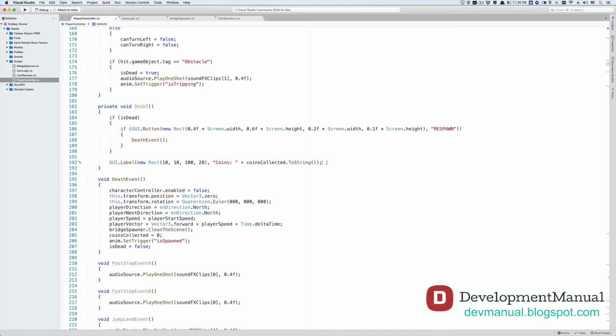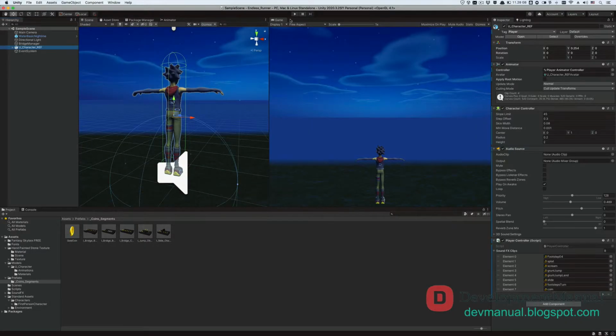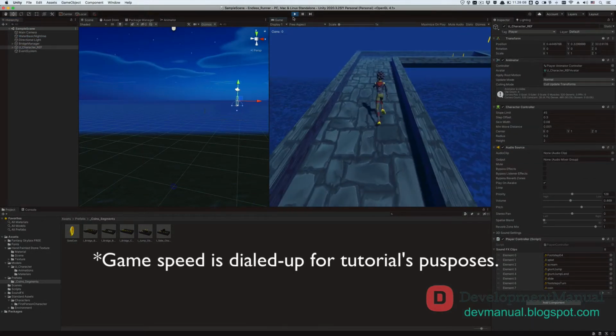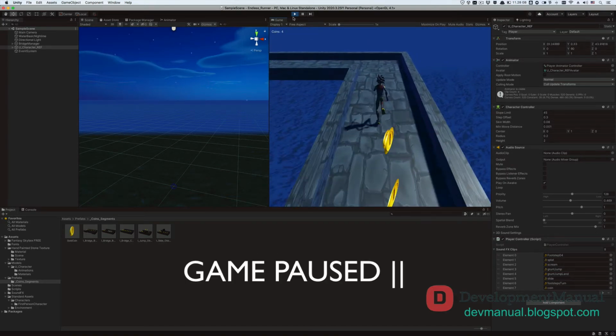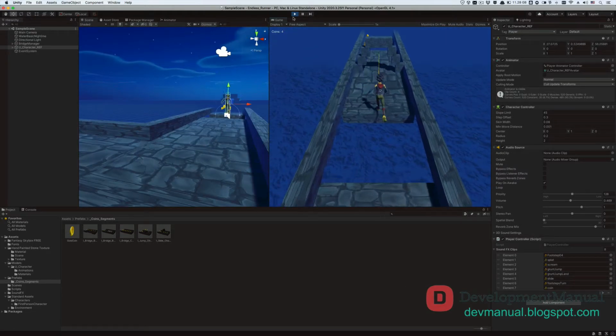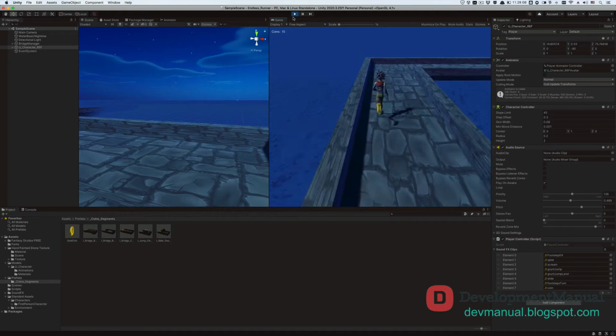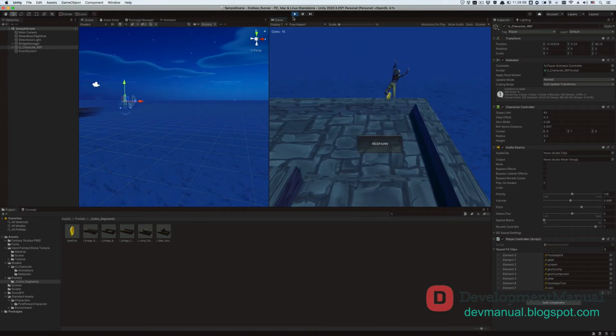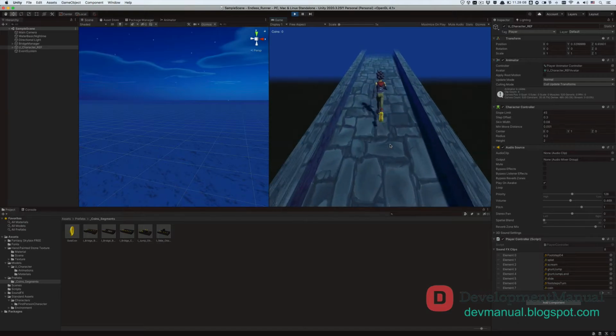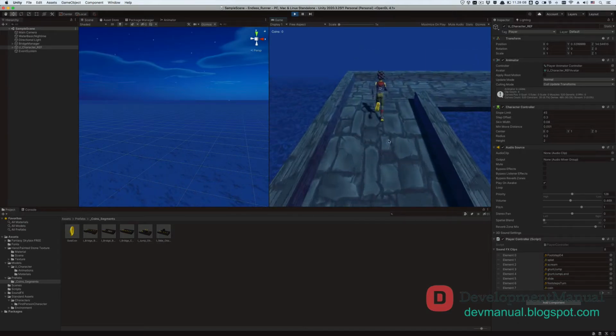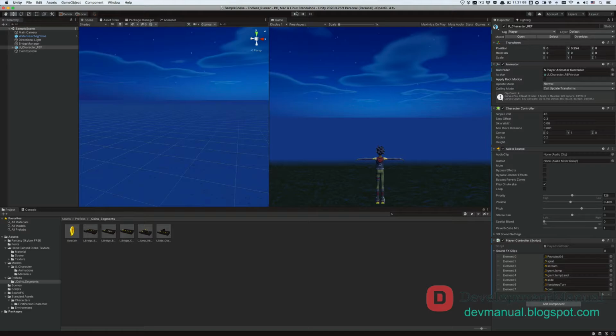Now we're ready to test our newly programmed behavior in the Unity editor. So save the changes and go back to the editor. Hit play. We can immediately see that the bridge spawner script is including the newly added coin tab bridge segments in the random spawn logic. We can also see our GUI label on the top left displaying the coin count. And if the player collides with any coin game object, then it gets immediately destroyed and the coin count gets updated in the GUI promptly. Moreover, if we respawn the player in the game, then the coin count gets reset back to 0. So it looks like everything we've programmed for the coin collecting behavior in the game checks out perfectly.